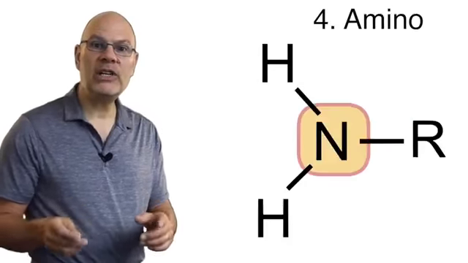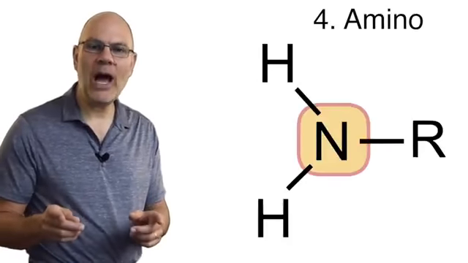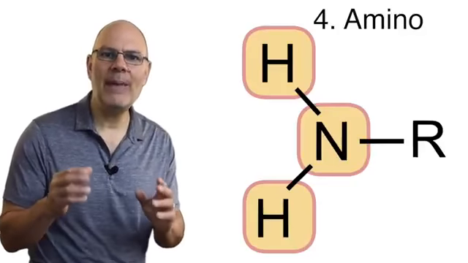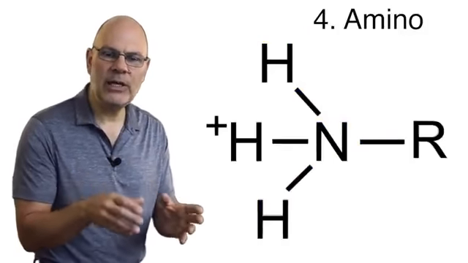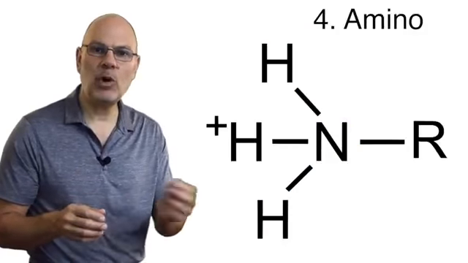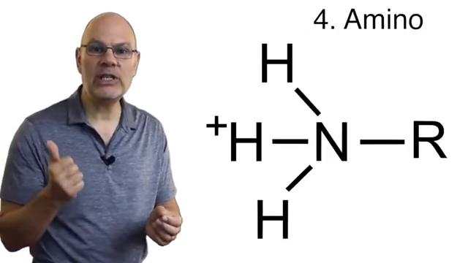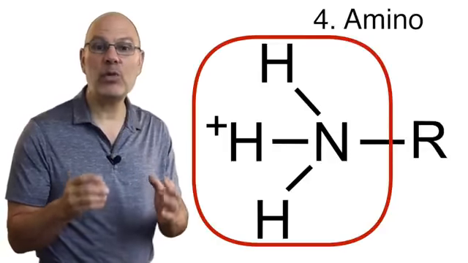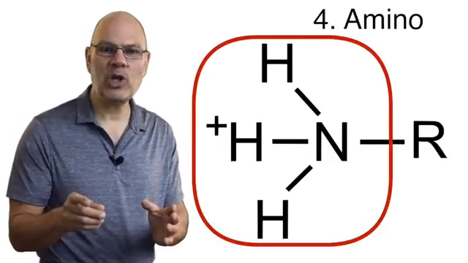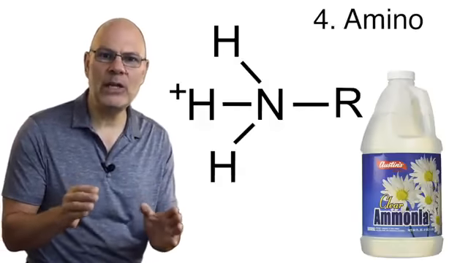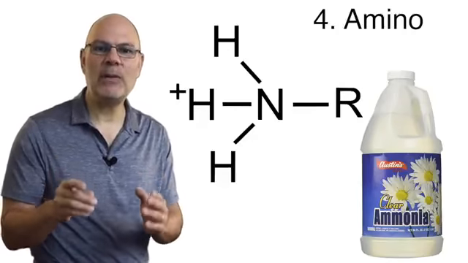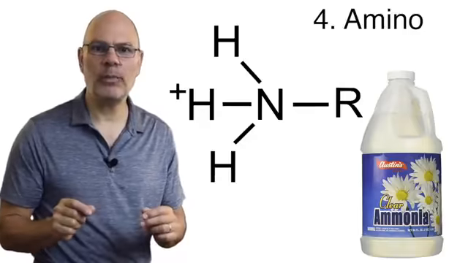Amino groups consist of a nitrogen attached to 2 hydrogens. When you connect an amino group to a molecule, that makes it a base because the amino group in water will pick up a proton from the solution, increasing the pH. That makes the amino group look like this. It'll have 3 hydrogens and a positive charge. Just remember that amino sounds like ammonia. Ammonia's formula is NH3 and it's a base just like the amino group.